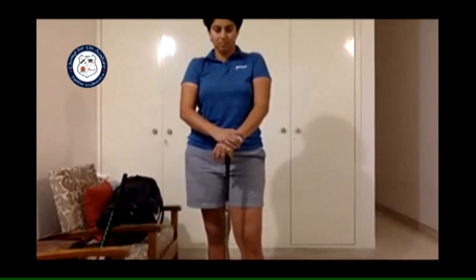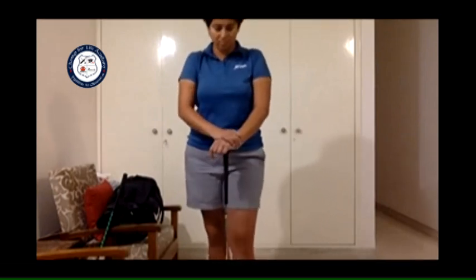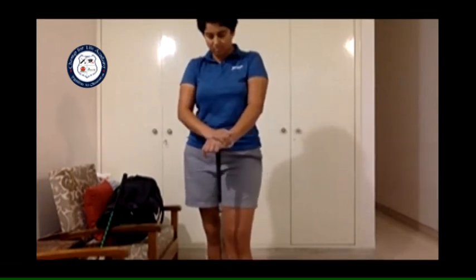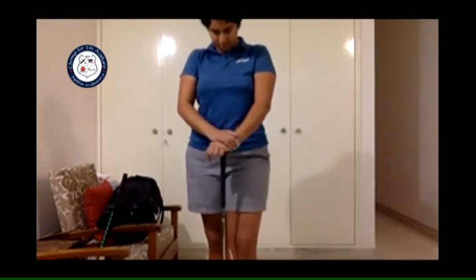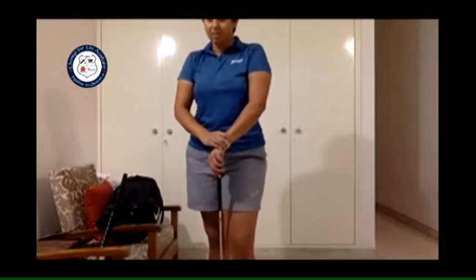All right, ma'am. We have one last question. What are the problems with the head bouncing back at impact? How do we correct this, and also what causes the head to bounce back? Yes, at impact.